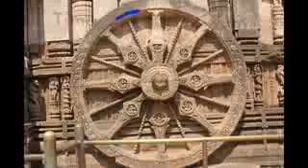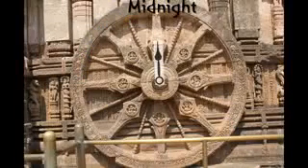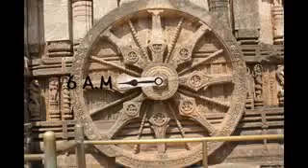The sundial shows time in an anti-clockwise fashion. At the top, the major spoke stands for midnight, and this spoke stands for 3 AM, and this one for 6 AM, and so on. When I place a finger or a pen at the tail of the animal in the axle, the shadow will fall on the edge of the wheel. Now I simply note the bead where the shadow falls, and using the math we did before, I can easily tell the current time precisely down to the minute.